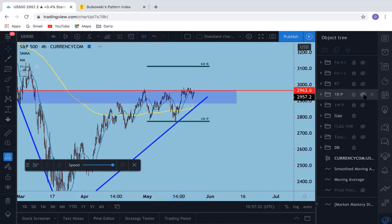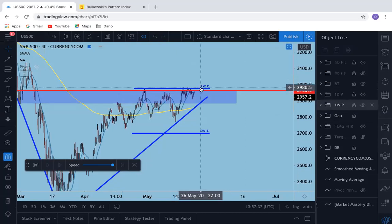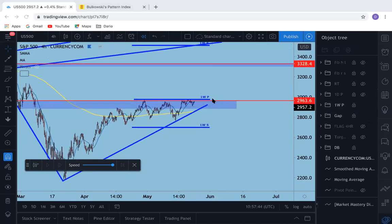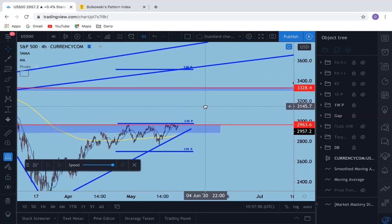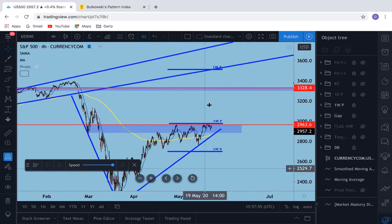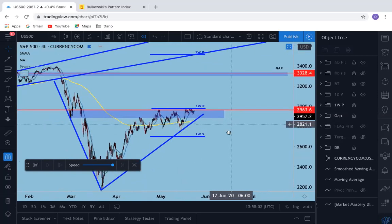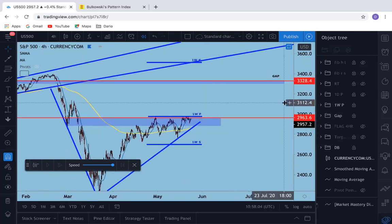Now let's look at the pivots. So the weekly pivots, first of all, it's the same level as the rounded top breakout and it's very significant. So according to this chart, if we can get above 2,980 or so, I think it's very, very likely we're going to fill this gap here at 3,300. And then we can possibly come up here to test the diving board resistance on SP500. But that's only if we hold an uptrend and continue up, right?